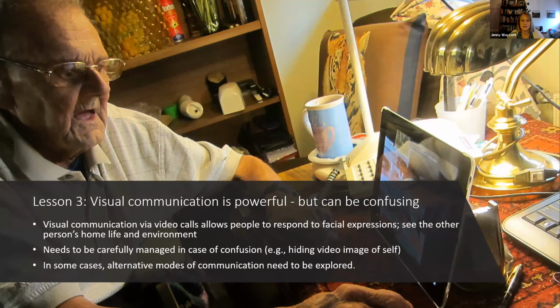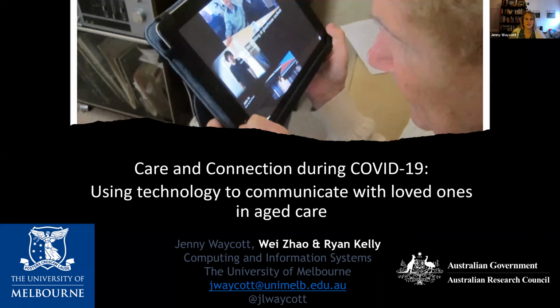And in some cases, it may be that alternative modes of communication need to be explored, and that's an opportunity for future research, and possibly people have already, so we saw before the example of Benetas providing virtual hugs, and it may be that there are lighter weight communication alternatives that could be explored for using technology for that connection in aged care. So that's the end of my talk. I'm going to just bring up the title slide again and just emphasize again that I want to thank my colleagues, Wei Zhao and Ryan Kelly. They're both here today, and so they might jump in to take part in the Q&A.